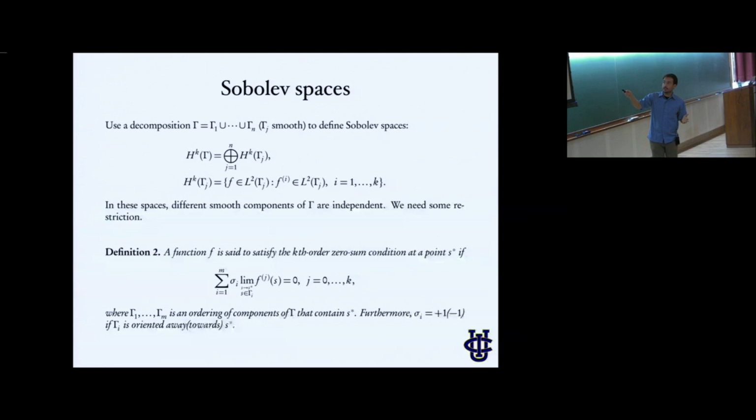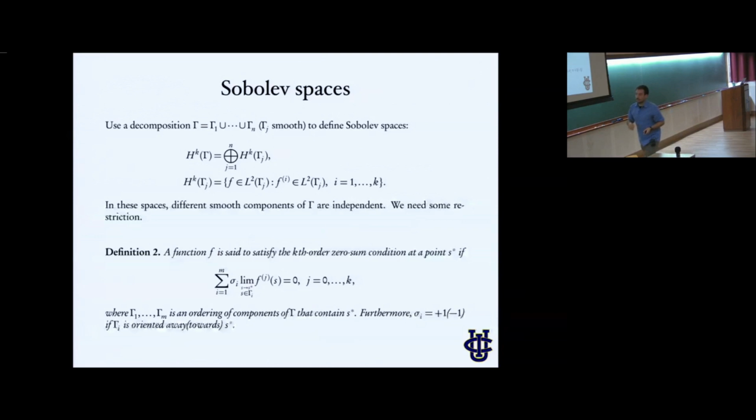And that's not a good situation. Because if you have a contour that's two straight lines and they intersect, I can have any function I want here that's smooth, any function I want here that's smooth. Now I take the Cauchy integral, they'll mismatch at a corner, and now I'll get a logarithmic singularity coming in. And so this is a condition that lets you capture what cancellation you need to preserve smoothness.